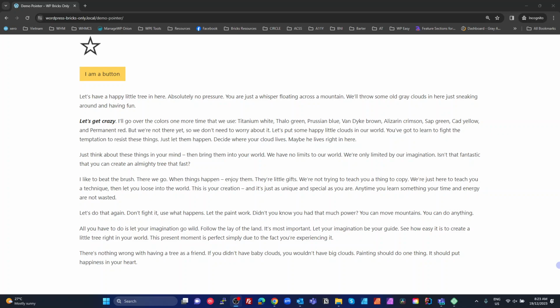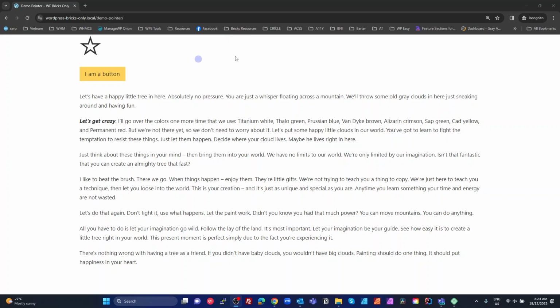Hey guys, so today I wanted to do a little tutorial on creating this pointer tracker in Bricks. I'm going to approach it a little bit differently to how I have with my previous videos, where I want to go the super simple copy paste. Here it is for those who just want that, and then I'll go to the next stage, which is explaining a little bit more about how to make it better. And then I'll go to the next stage, which is going into more detail about how the code actually works. That way, if you're only interested in getting it working, it's nice and quick. If you want more detail, then you can stick around for more.